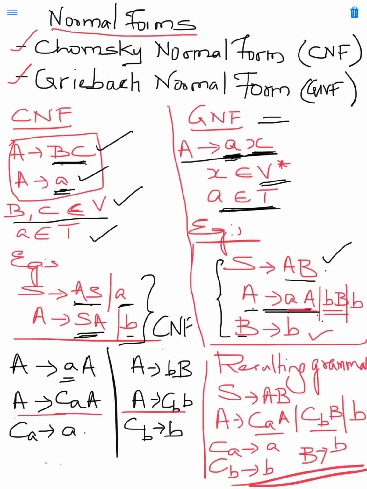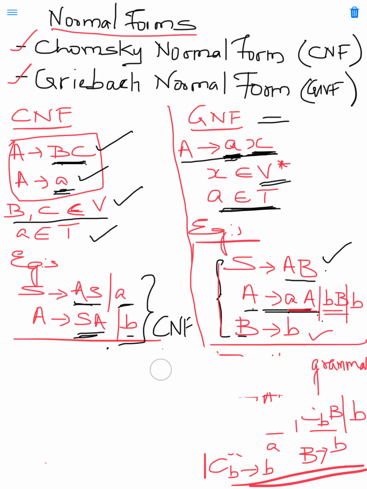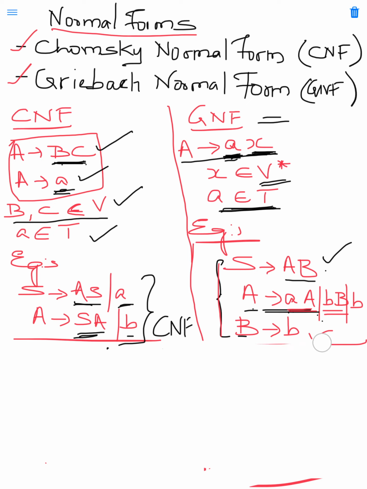So what you have seen is, if a grammar is not in CNF, you have to convert it into CNF if the question asks to convert to CNF. The same thing you can do for Greibach normal form also. So next we can see how it can be converted to Greibach normal form. Same question, how it can be converted to Greibach normal form.